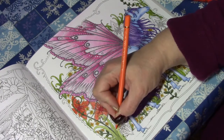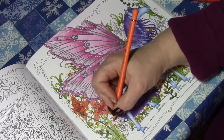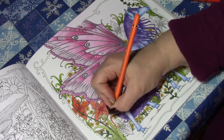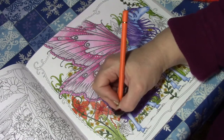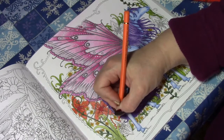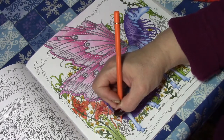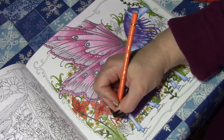So those six books are sitting in the top drawer on the right side, and then my color alongs and color buddies, buddy colors books are sitting in the drawer on the left side in the top drawer. I'm going to go right in here with the orange glaze too.